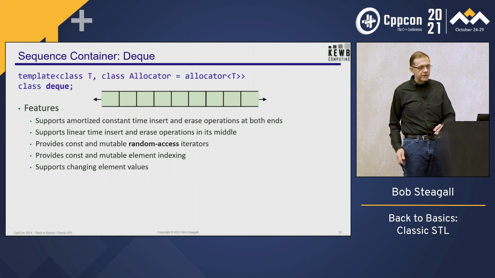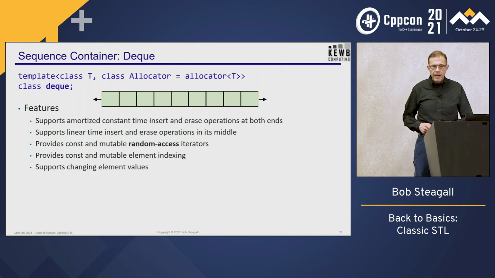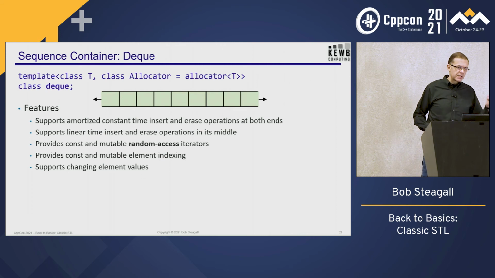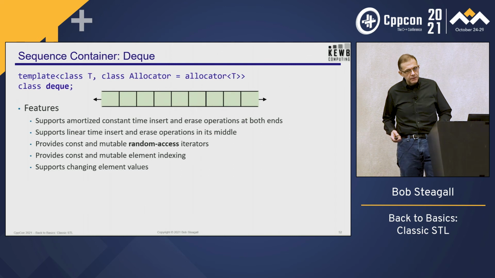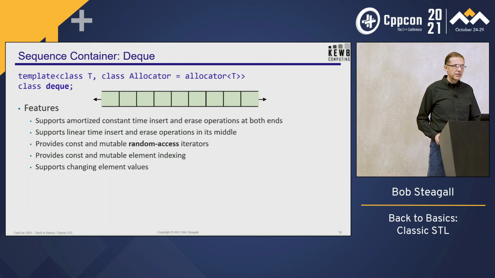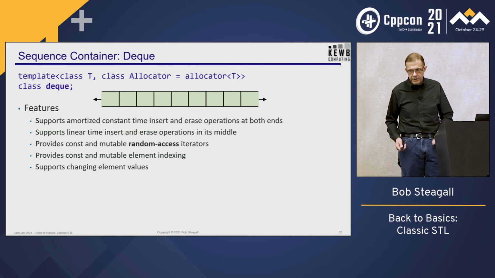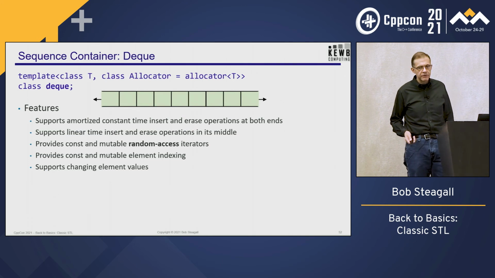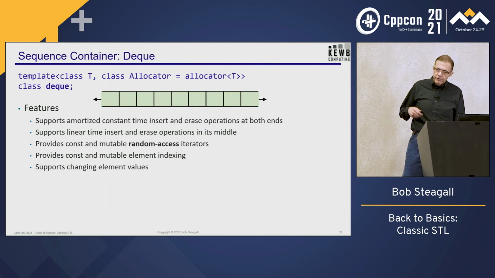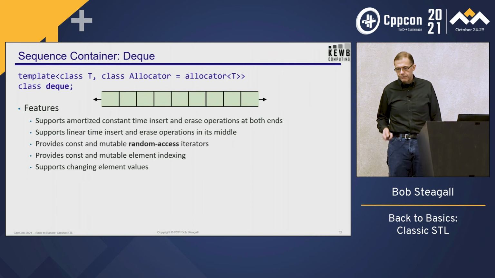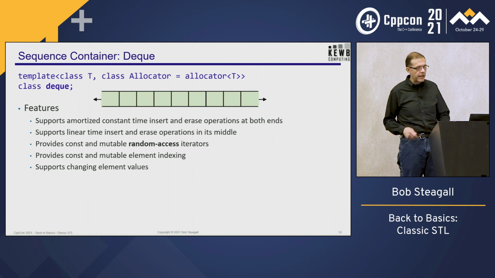You have deque, which conceptually represents a container that has random access semantics, but can be extended in constant time on either end. Now, deques don't have to store their elements contiguously, and they often don't. The picture that I have here on the screen is a conceptual picture only. The underlying implementation for deques is usually quite a bit more complicated than this. They have very similar properties to vectors, the difference being you can also add to the beginning of a deque, and they support random access semantics.